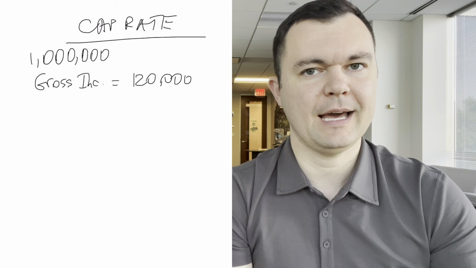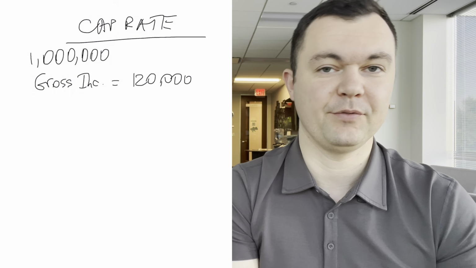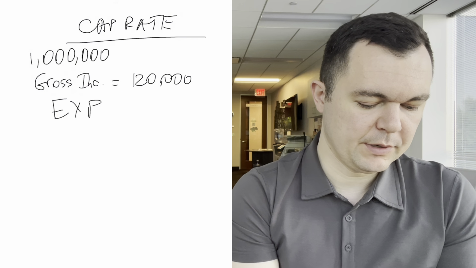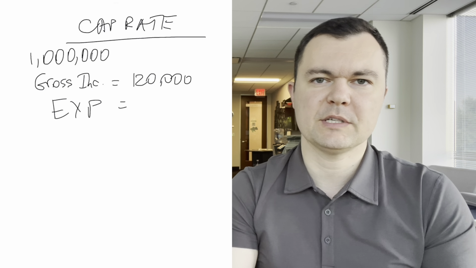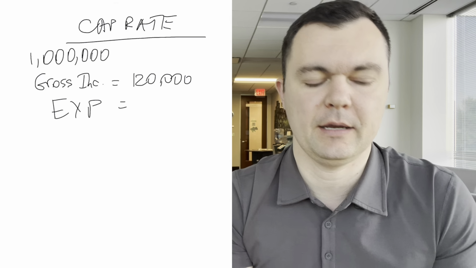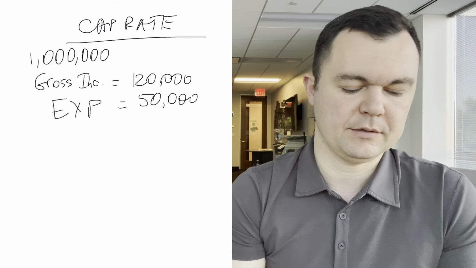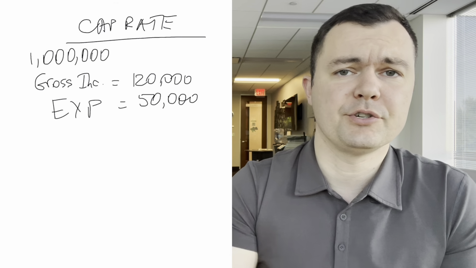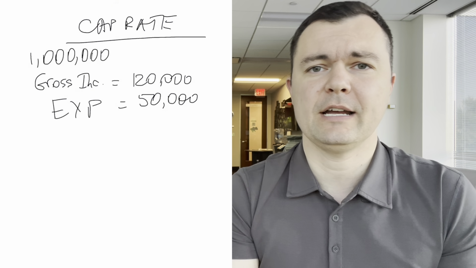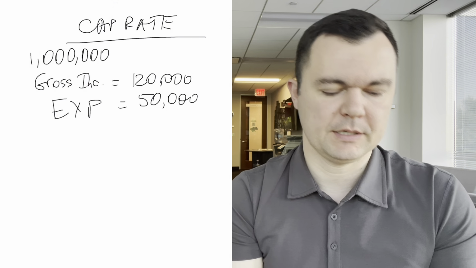That's already good. A lot of times you're going to see $70,000 is the gross income, and they're asking for $1 million. But let's keep going. Let's say expenses. We need to know the gross income. We need to know expenses in order to establish the NOI, which is net operating income. So expenses, let's say for this building is $50,000. Taxes are 20 grand. Insurance, gas, water, sewer, trash, cleaning, landscaping, $50,000 a year.